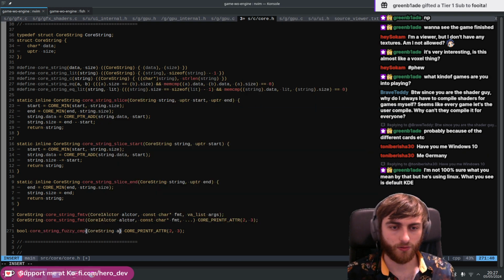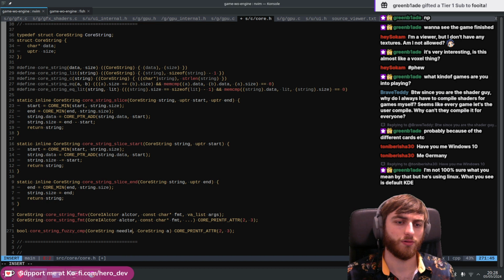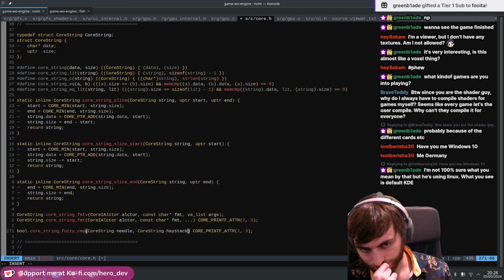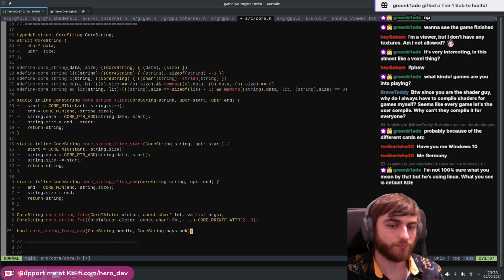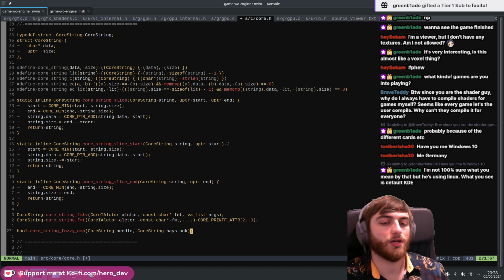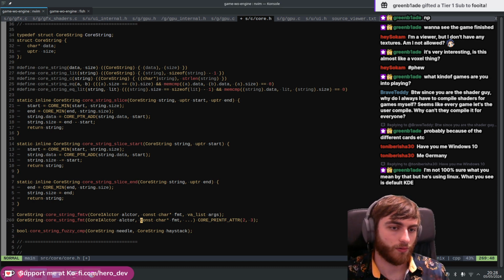So A and B, or I guess you want to do needle and haystack. Needle's what you're searching for, haystack's the thing you're looking at. It's quite basic to get one of these in.